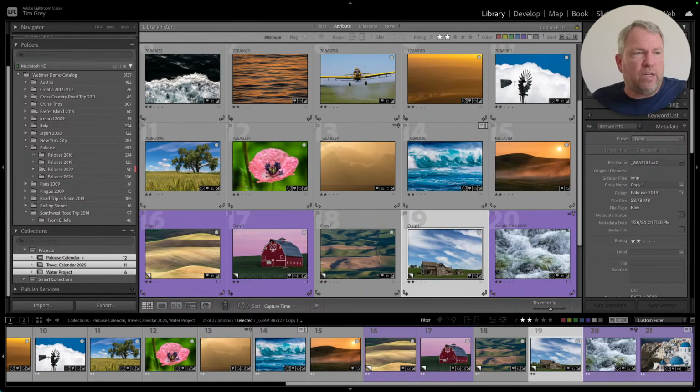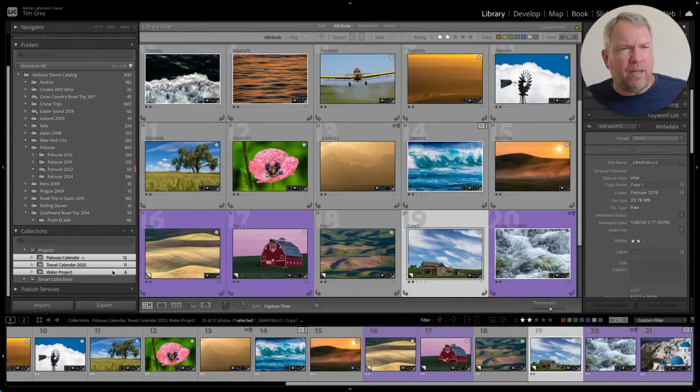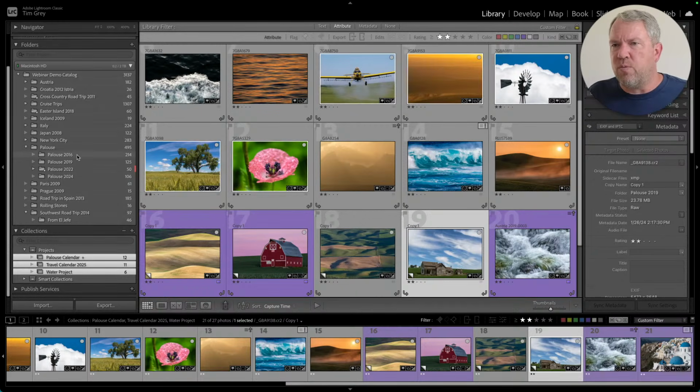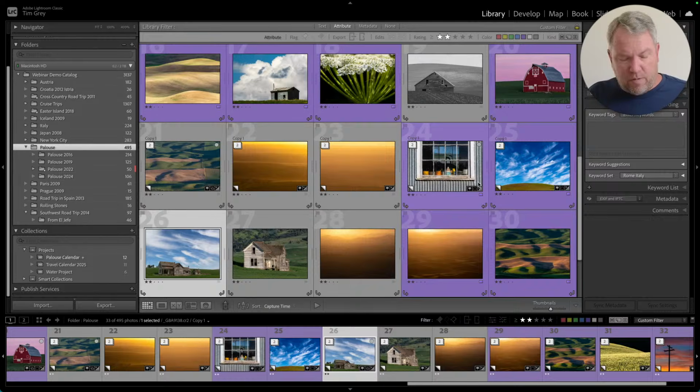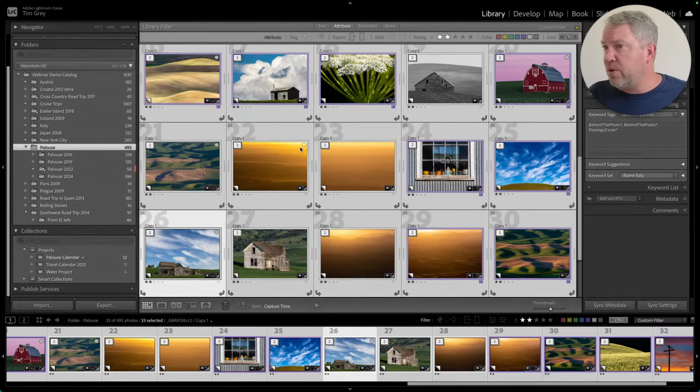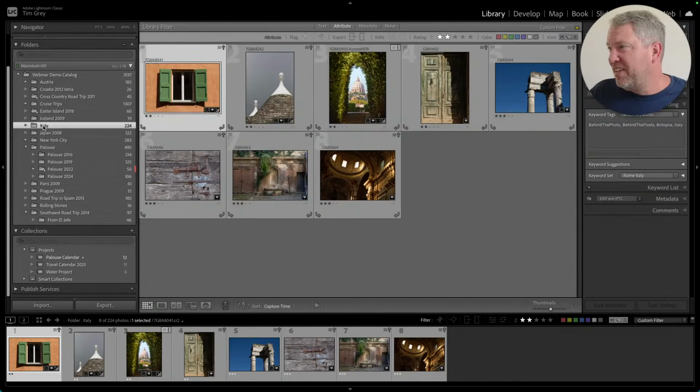I can also create smart collections. And as I mentioned, those are collections that are automatic. And so I knew I was going to forget what the criteria were, but I think it was star rating and pick flag, for example. I'm just going to use something else. And so hopefully, let's take a look and see. We have no images that have, okay, we have some, we'll use Italy as our example for a smart collection.